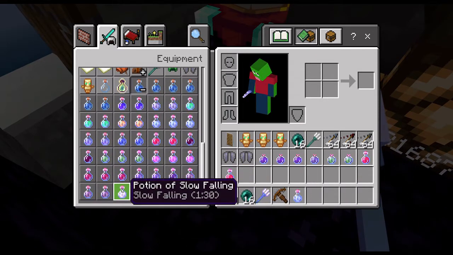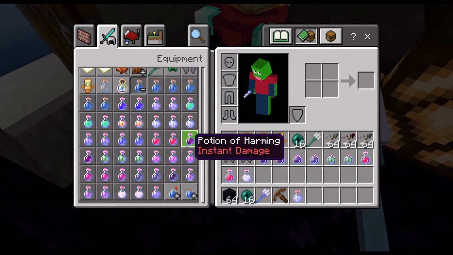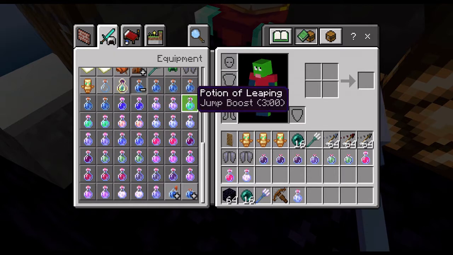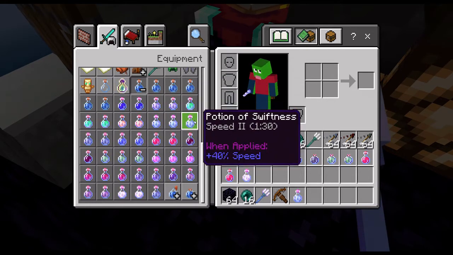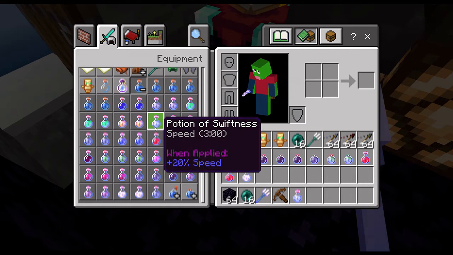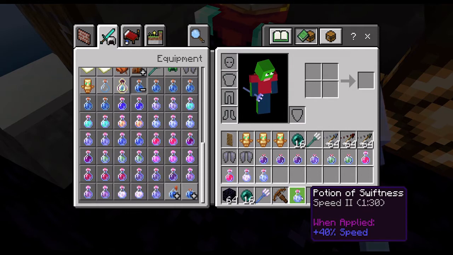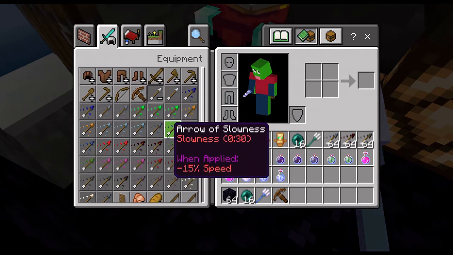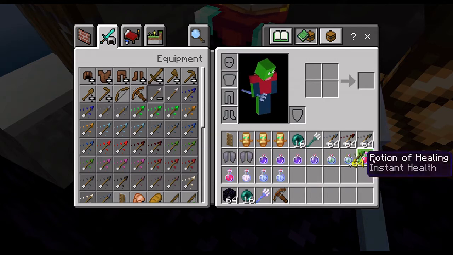Not fill my inventory though here. Slow falling. Take 1 of those. Arming. Let's see. Swiftness. And then let's get 1 more type of arrow, the arrow of poison. I think I have... Oh, really? It only lasts 15 seconds? Well, at least I have a ton.